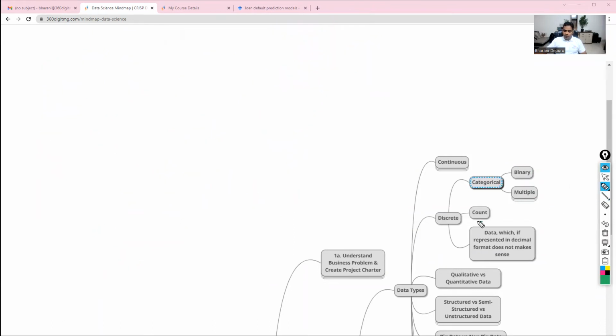And on the other side, we have count data. Count means, for example, the number of cars which cross a traffic signal in the morning from 7 a.m. to 9 a.m. Count the number of cars. Number of customers who defaulted on the loan, probably from 2010 until 2020. Number of passengers who pass by the security check from maybe 11 a.m. to 12 p.m. Number of flights which take off. Number of customers who visit a shopping mall. Number of footfalls. All these are examples of count data.